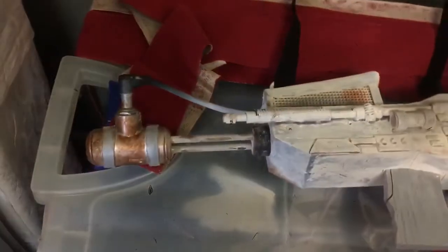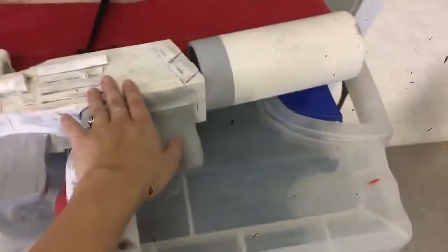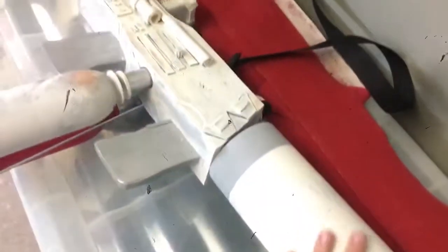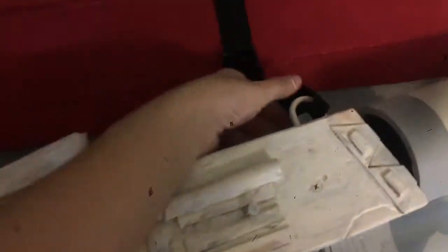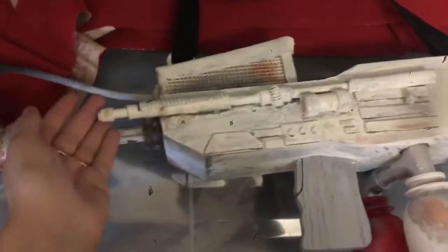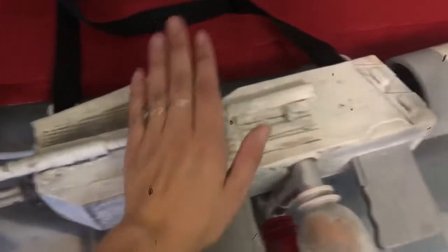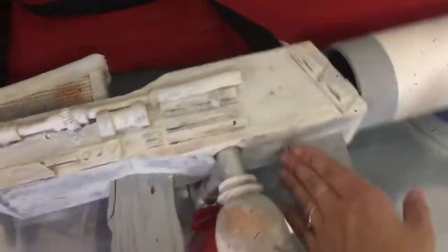So, he is done. Well, he needs to be sealed. But besides the sealing, he's done. I attached the top pieces, I glued them down, attached my strappy thing. And so this is the left side of the gun in its completion. Looks good. I had a bit of a snafu with this yesterday, but thank God for epoxy coming through like a champion. And I will show you the other side.